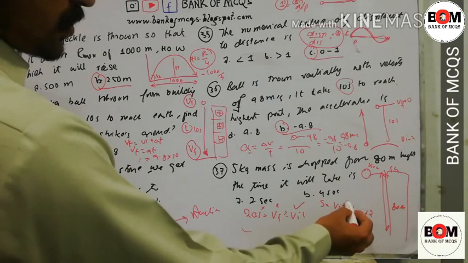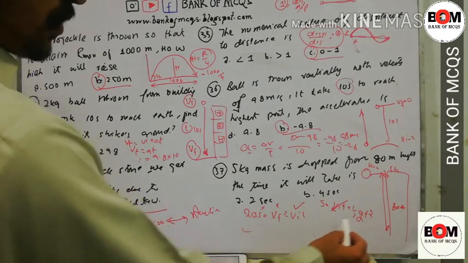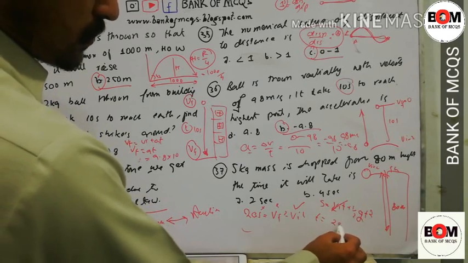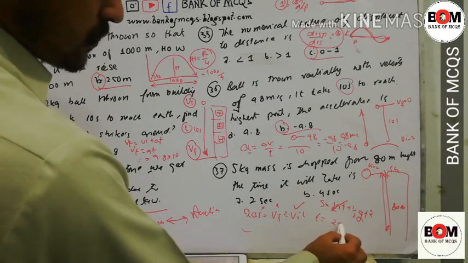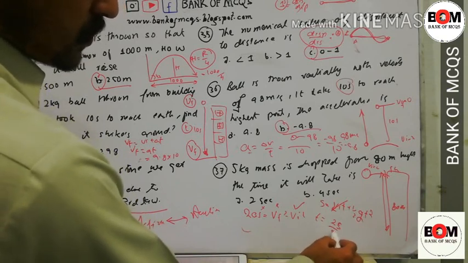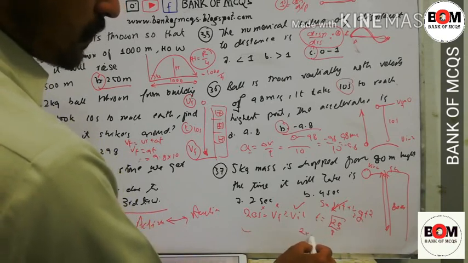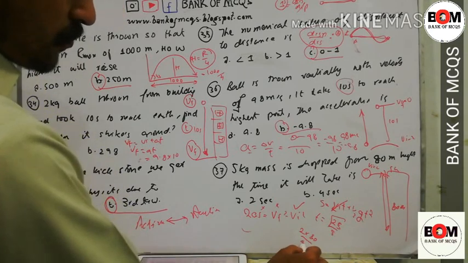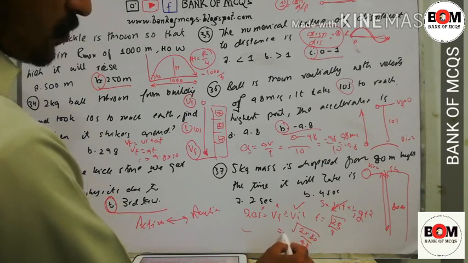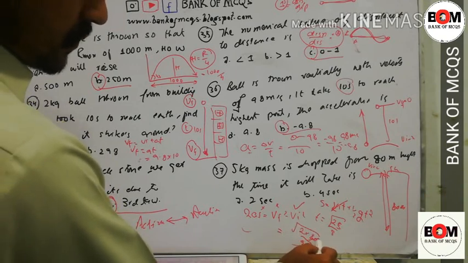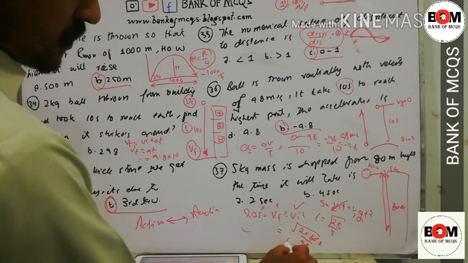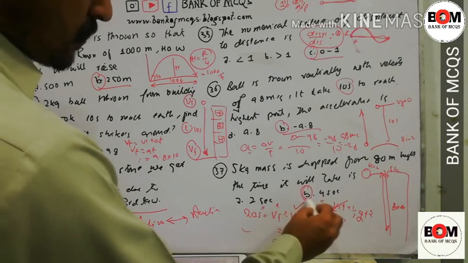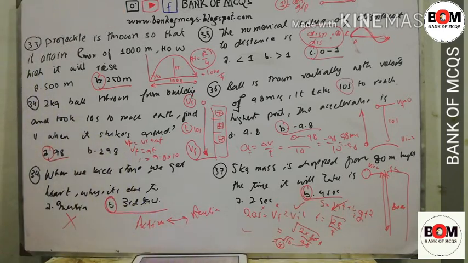We know that the initial velocity is 0, so that term will vanish. We are asked for time, so time is equal to the square root of 2 into s divided by g. So 2 multiplied by the distance, which is 80, divided by g, which is 9.8 or 10, under the root. 10 eights are 80, so 8 twos are 16, under root 16 is equal to 4. So the answer is 4 seconds.